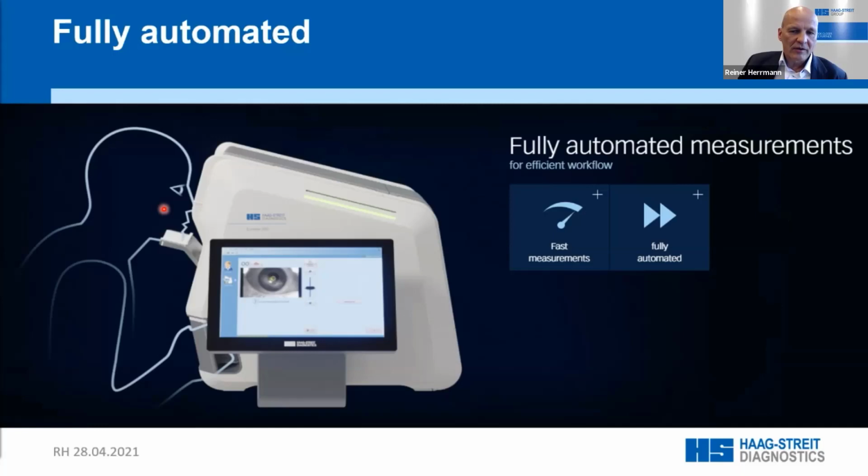Now, first and foremost, I think we need to start with usability. The device has very good usability as it is fully automated. All movements are inside the device, and it is just started by a push of a button, and then the device automatically aligns, captures, and measures. It does not require any interaction of the operator, and thus provides highest patient comfort with these automated measurements. And all that is done in about 40 seconds.